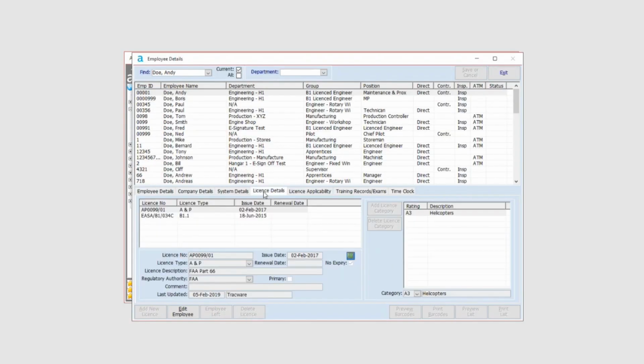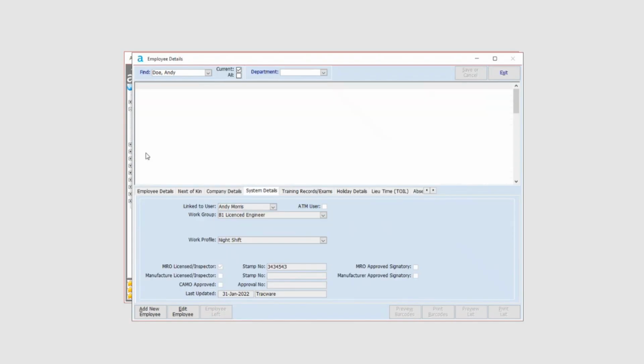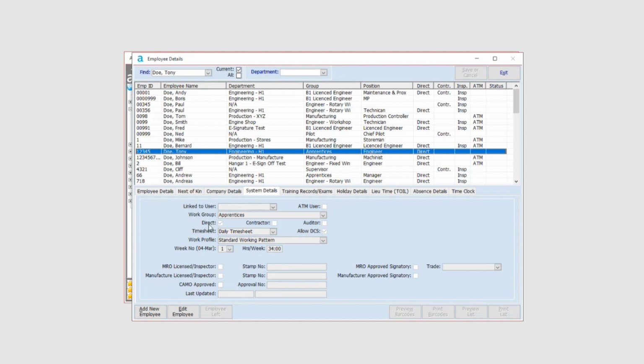So if you need to know who's in the building, then essentially all employees could be on there. And as Warwick said as well, you don't have to be an Aerotrac user, and it doesn't take up a software license in order for somebody to be set up as an employee and for them to book time.